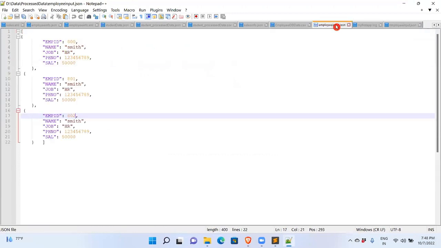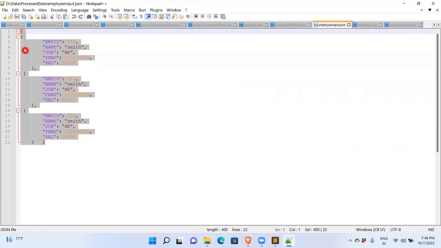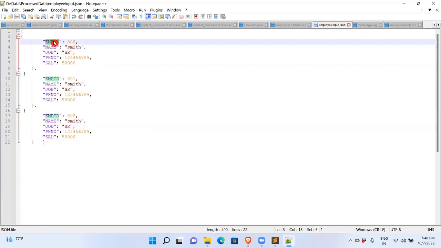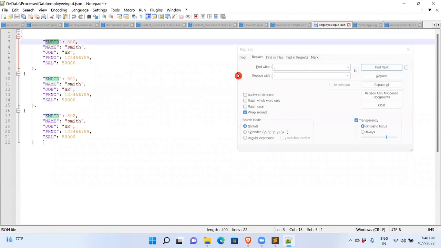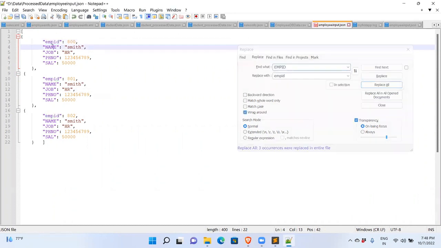Yeah, these are coming. Okay, we can copy this entire thing. But the problem is the names are not the same. Then we can press Control F and replace employee ID with EMP ID, replace all.